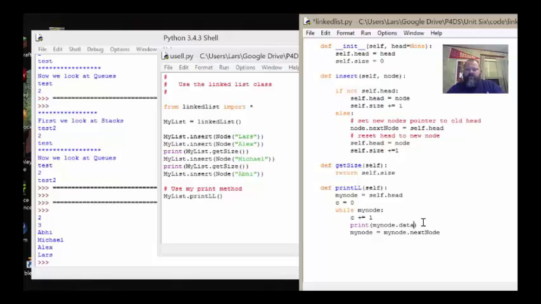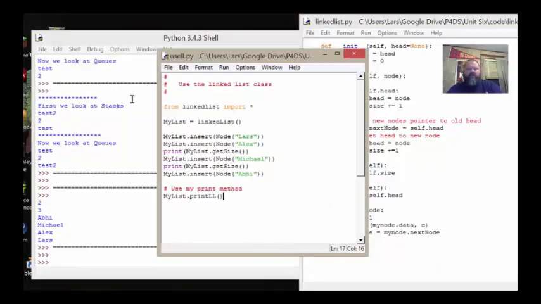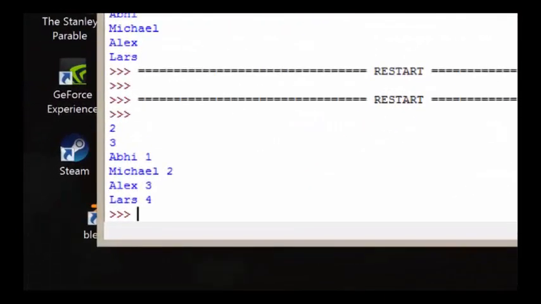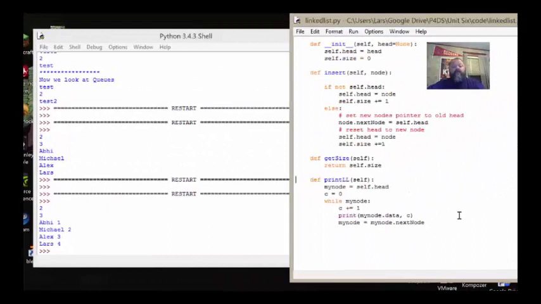Every time I go through, nothing happens because it is a library. What if I came here and reran it? Oh, look at that. Interesting. So now I print 1, 2, 3, 4. I print it down the line. Okay? That might come in handy. I'll even leave that there. Did I save it? Yes, it did.